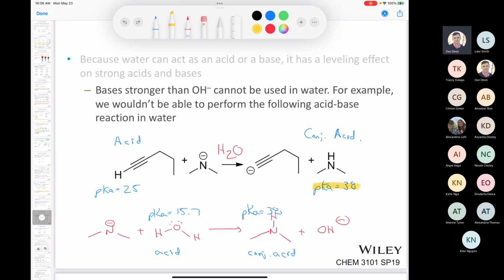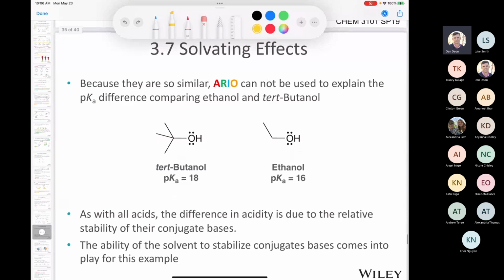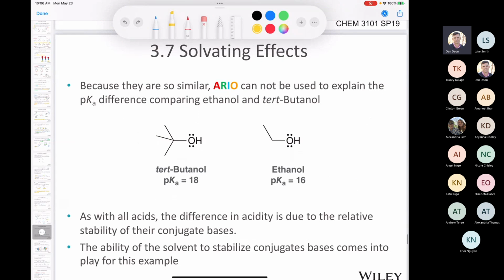All right. Well, let's do two more sections, and then we'll take another break. And the next two sections are very short. In fact, one of them we already looked at. We were talking about solvating effects and pKa's, or maybe, I can't remember, maybe we looked at this or maybe we didn't. Either way, it's neither here nor there.